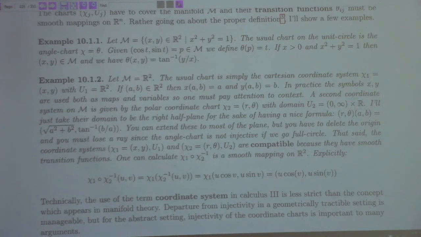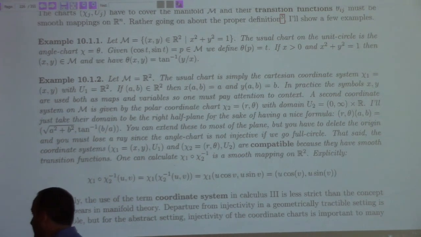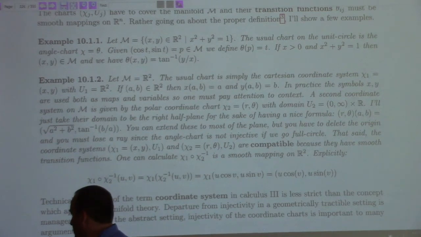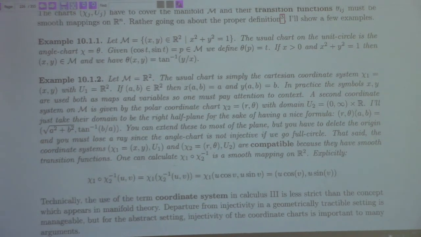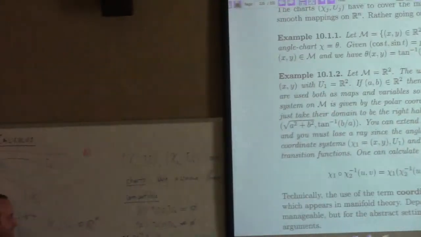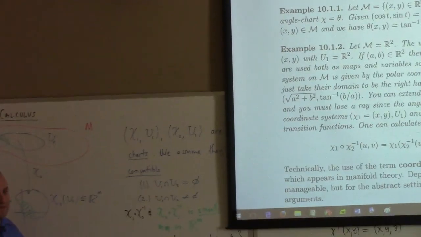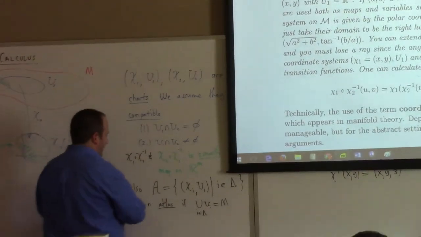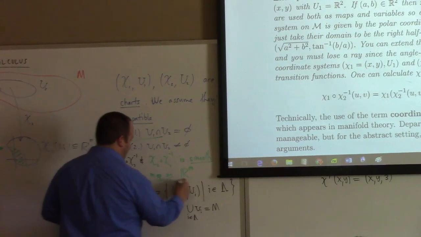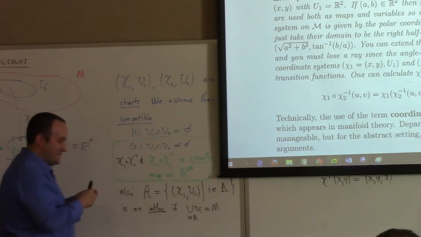Just a random point of clarification. Those two points there, under the word compatible, 1 and 2, do they either overlap or not? Well, if they don't overlap, they're compatible. On the other hand, if they do overlap, then they have to satisfy both. So this is a package deal here.